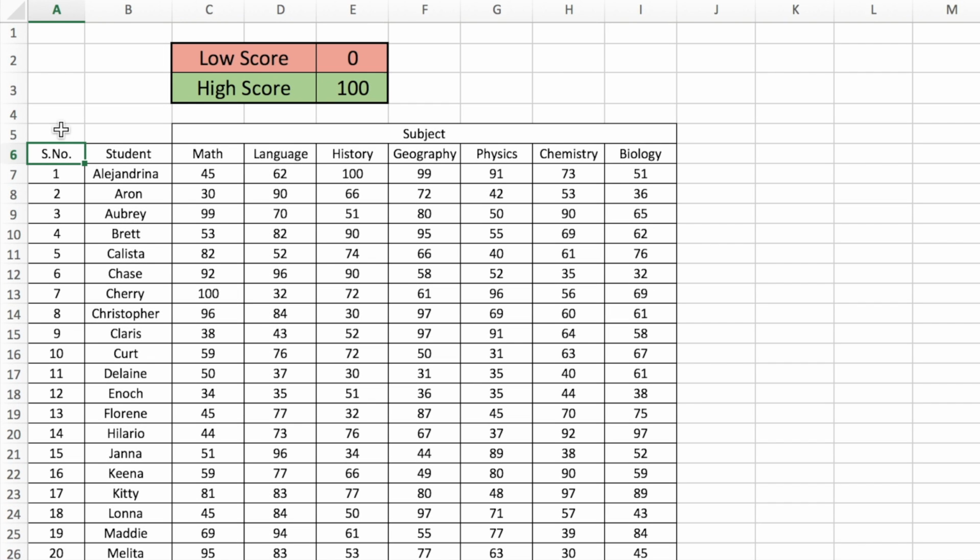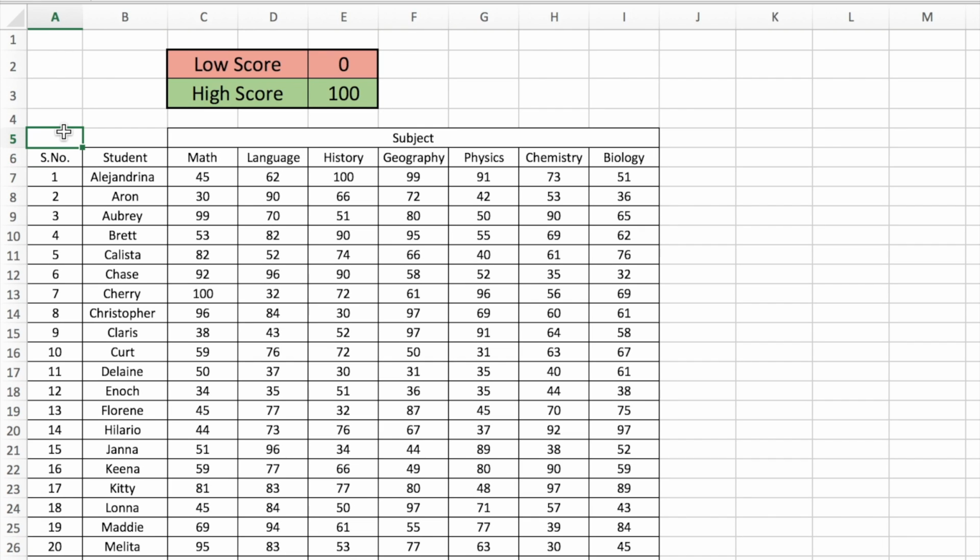In this video, I will give you a very quick tutorial on conditional formatting. That is, color the cells based on the value they contain. For example, here are the scores of students in the class. If you want to know all the scores which are below 35, you can just put 35 here and this will show you all the scores which are 35 and below.